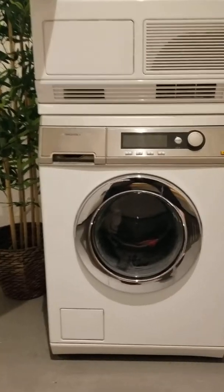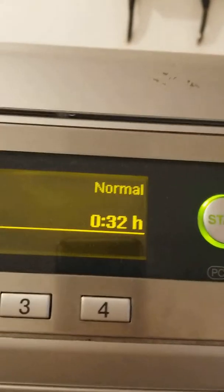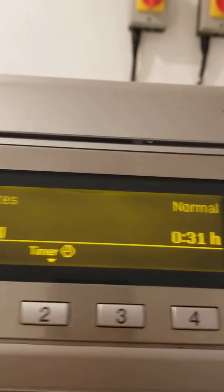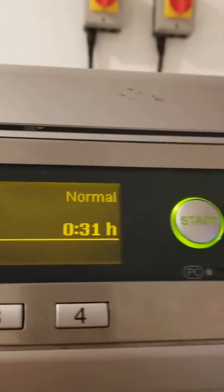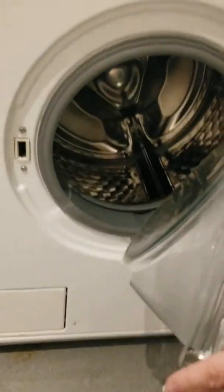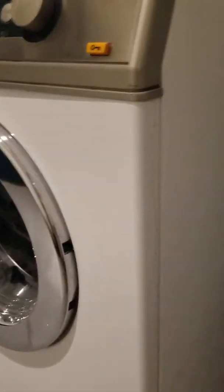And the other thing that's really weird here, like, look at the time, is there any time on that? It says 32 hours. I think that's like 31 minutes. Yeah, good luck trying to get your stuff out of here. So here's what this looks like. I determined that this is the front, and see those two dots there? That's the back.